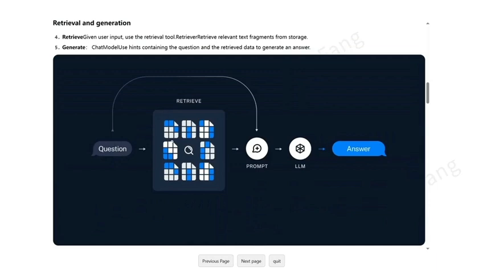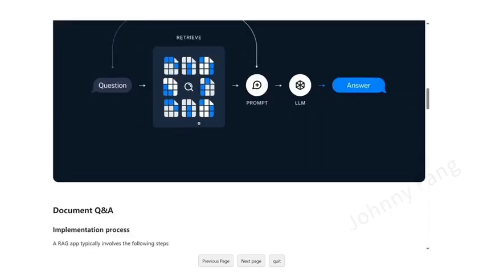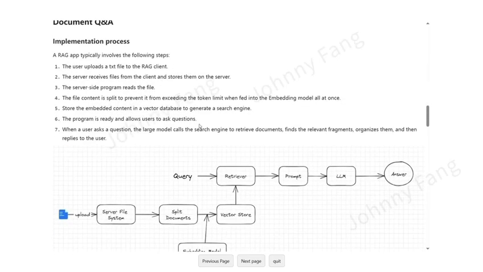The text fragments and the questions will be made into prompts to input the large language models to generate answers. For the specific process of the RAG, we can refer to it here.